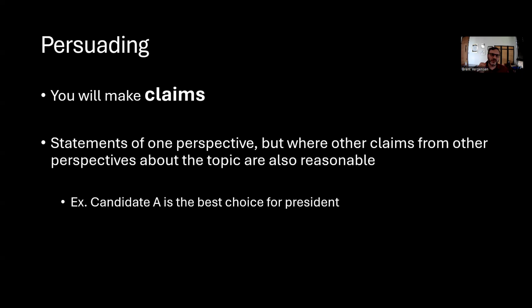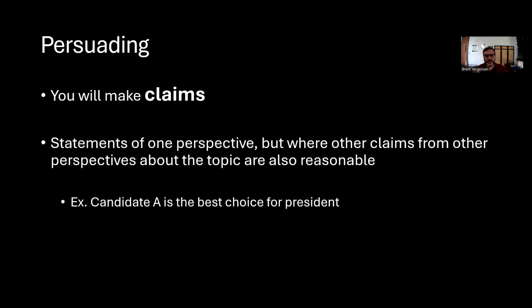As you make claims, you're making statements from one perspective, whether it is your perspective or simply citing or backing up the perspective that you've chosen to adopt for this assignment. We need to understand that certain perspectives or claims that we make are always rebuttable or answerable from the other side. That doesn't mean the other side's accurate, doesn't mean that we're accurate, but it's something that isn't necessarily easily resolved. Hence, it becomes controversial. Hence, it's a persuasive speech.